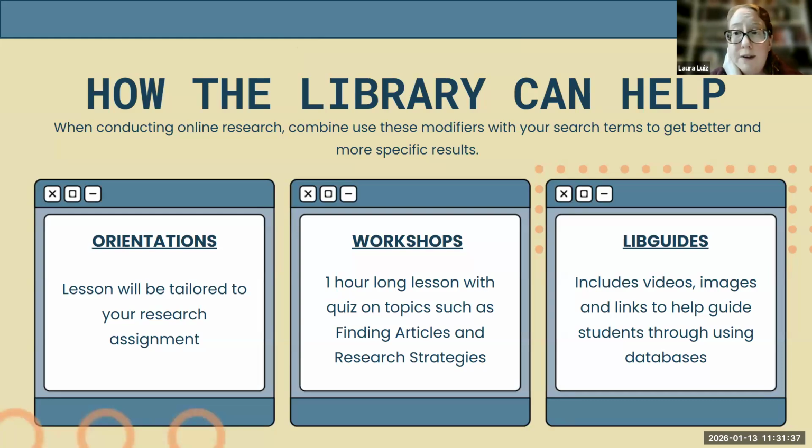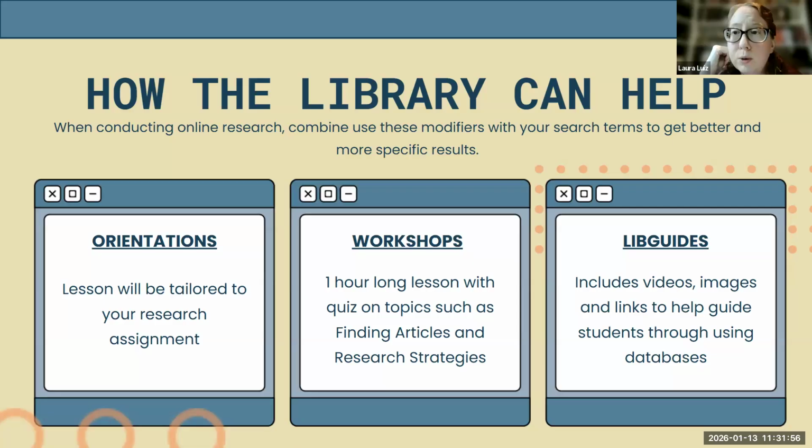For example, I teach evaluating news sources, and I teach another workshop called Sources 101 that goes into what a scholarly source is and the different types of sources. Students can sign up for these workshops. We have them spread out through the semester. They're an hour in length and they're over Zoom.